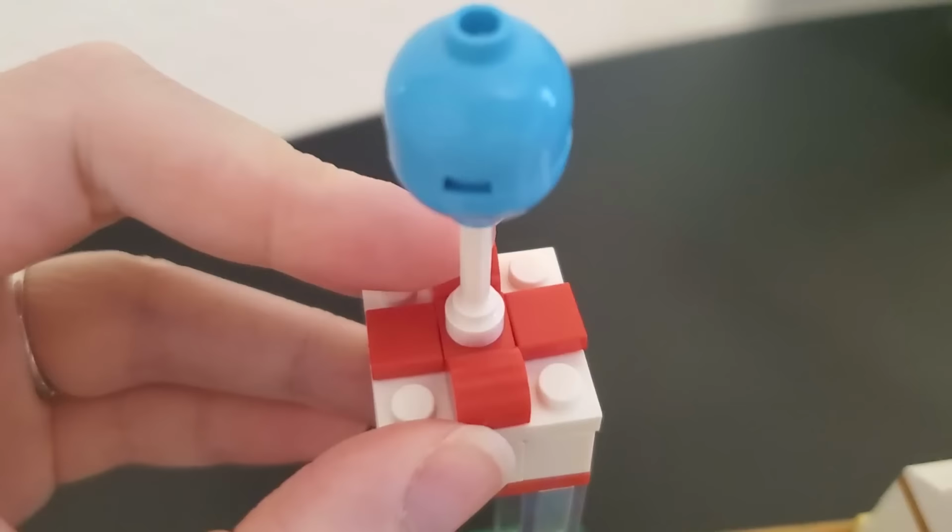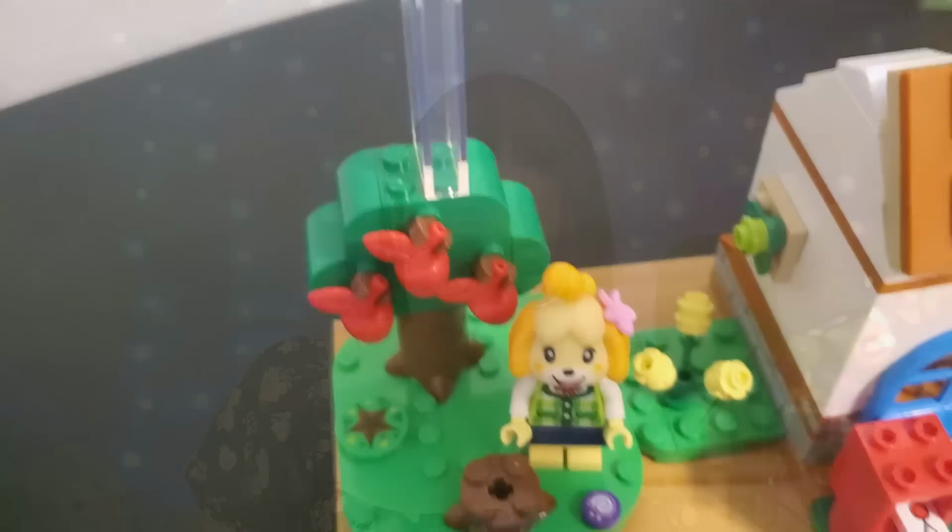And the most random but adorable detail is that inside this tree, there is a bell. Not Isabelle. There's a tiny little bell coin. Just like in the real game, and you shake the trees and money falls, or you could also hit it and the money will fall. There's money hidden inside this tree. That's just so cute. So I put that together, and you can kind of mix and match. You know, they could go wherever.